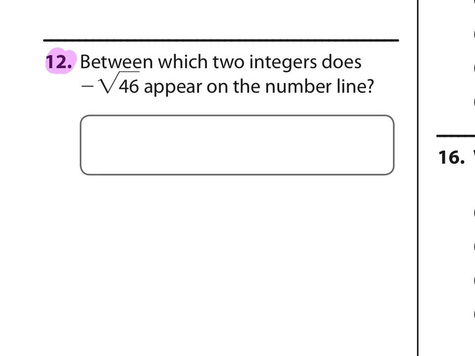Number 12, between which two integers does negative square root of 46 appear on the number line? So we can just type this in our calculator, and we see that it comes out to this decimal, negative 6.78 and it keeps on going. It's not ending as in non-terminating, and it's not repeating. But what we see is it's negative 6 point something. So it's going to be between negative 7 and negative 6, because it's negative 6 point something. Negative 6 is a greater number than it, actually, and negative 7 is a smaller number than it, but it falls between those two integers.